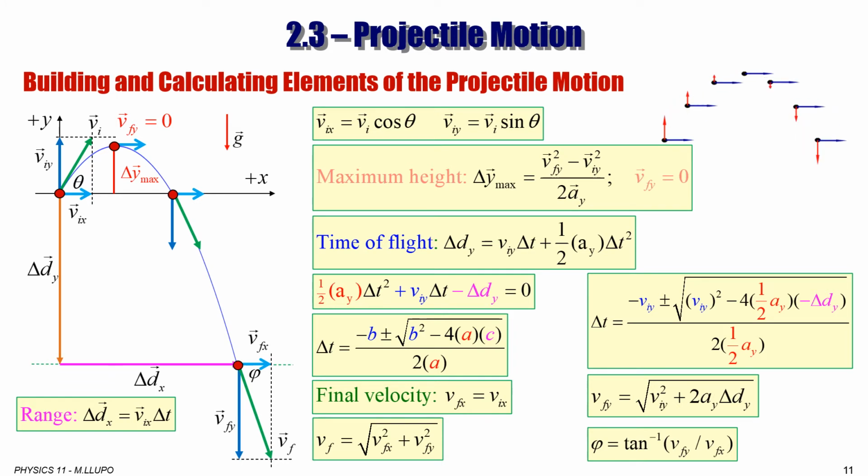And just to take a look at that animation as well, it's very clear that the y component of velocity decreases, and then at the maximum point becomes 0, and when it falls down it increases because of the gravitational acceleration, while the horizontal component of velocity never changes, because there's no reason to change. Horizontally nothing is going on, no air resistance, no slowing down or speeding up. And that is what you need to calculate projectile motion elements.